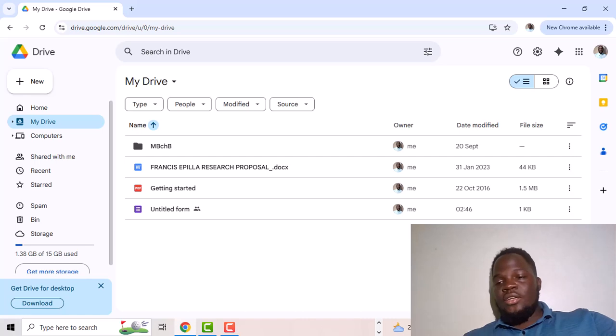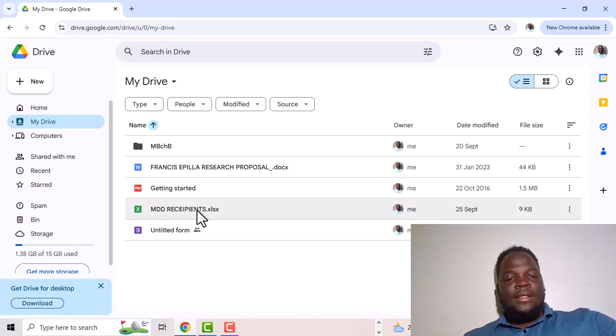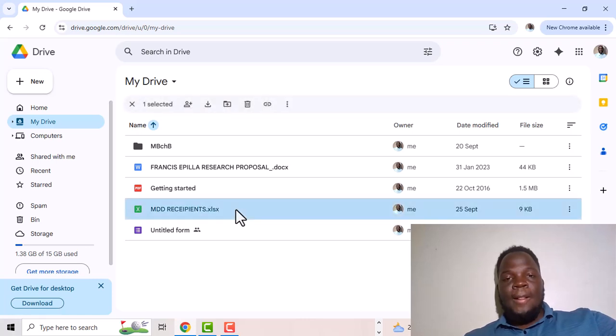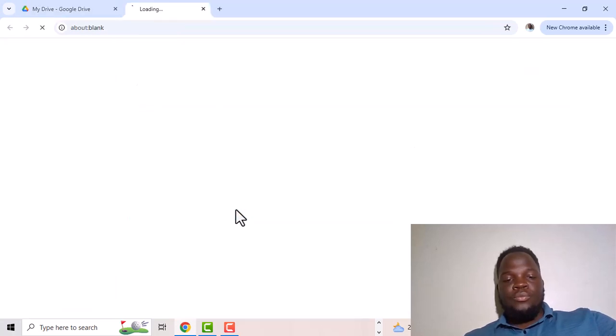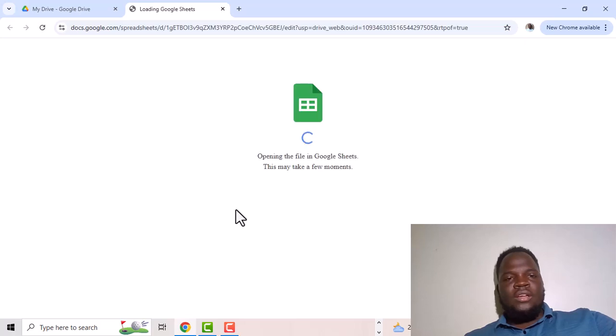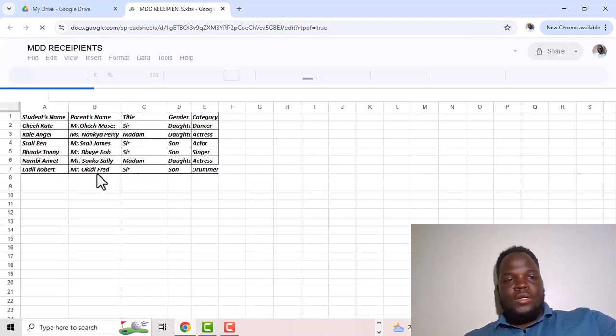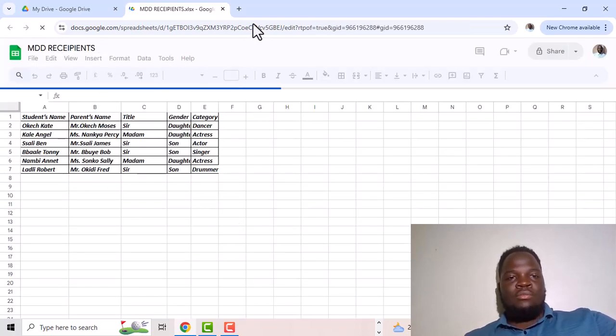You can see here in the right bottom corner, it is saying that we are uploading one item, and the upload is complete. So you can see the uploaded file is here, MDD recipients.xls, which is an Excel file. So we can try to open that file. When you open that file, it should open up in Google Sheets, and our file is right there with our information.